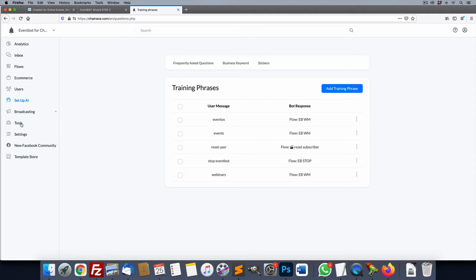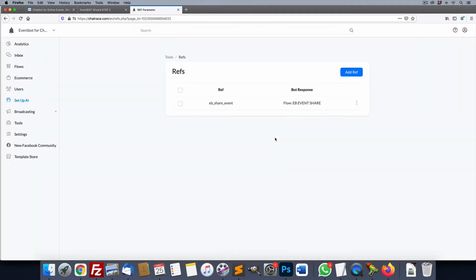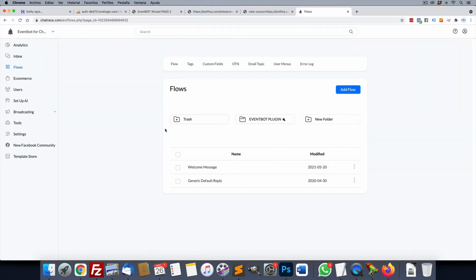So the last thing installed with the template is this ref parameter, EV share event. And finally, there is a lot of ways to integrate EventBOT on your chatbot. You can do it on any flow by adding a button or go to flow or whatever you want.